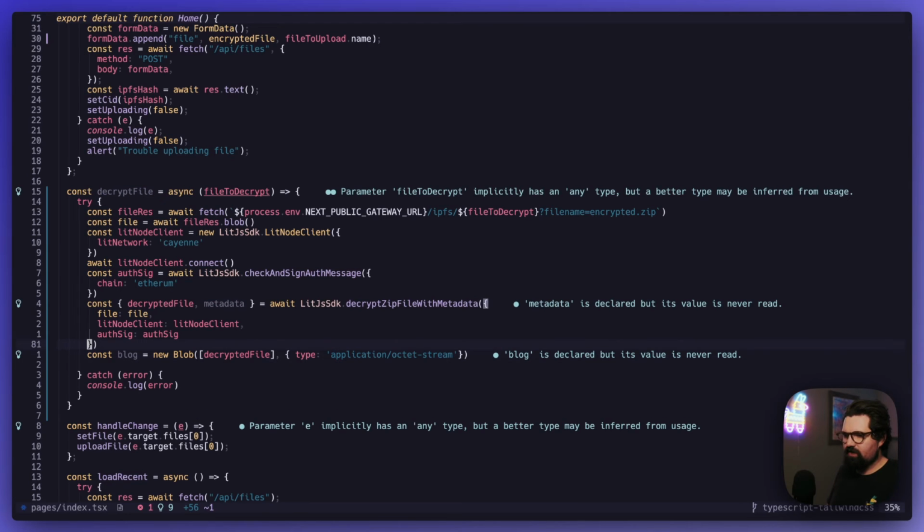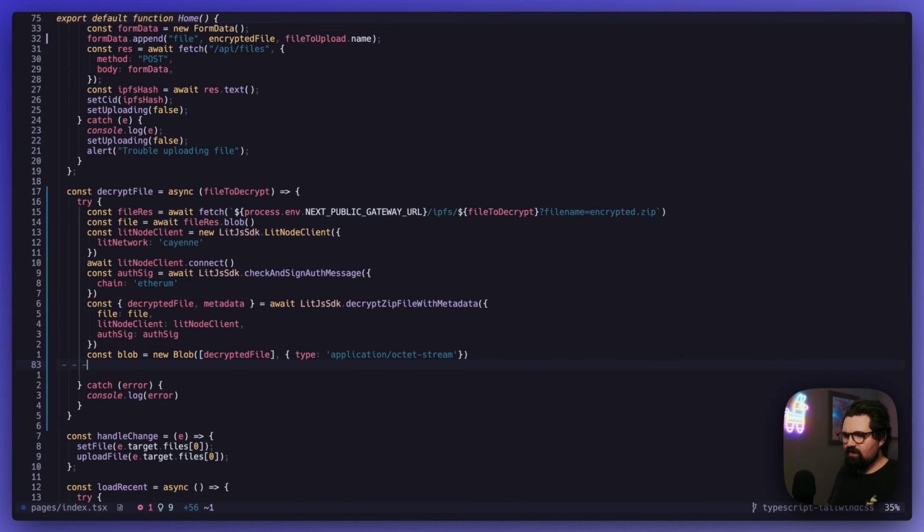Oh, and let's change that to blob, not blog. And once we have that, we're going to do a download link. So essentially what will happen is after someone has actually decrypted this file, we'll just automatically download it to their downloads folder, and they can just start looking at it. And you can handle this file differently. If you wanted to show the file itself in some kind of modal, you could do that. It's really up to you.